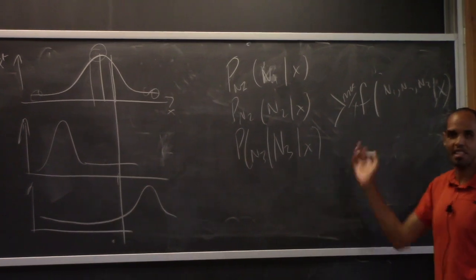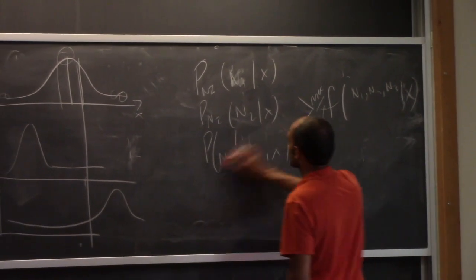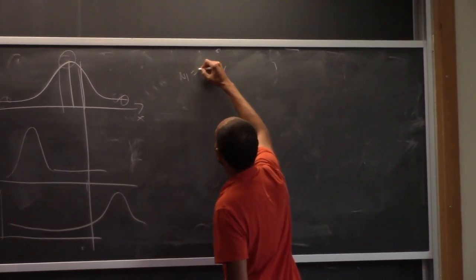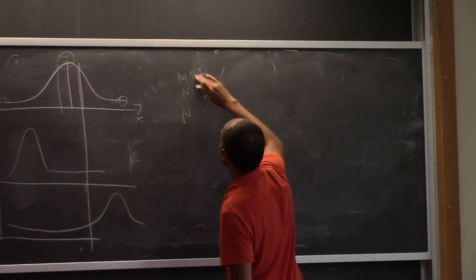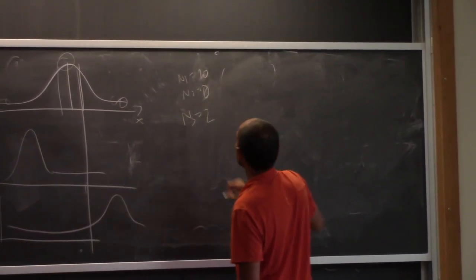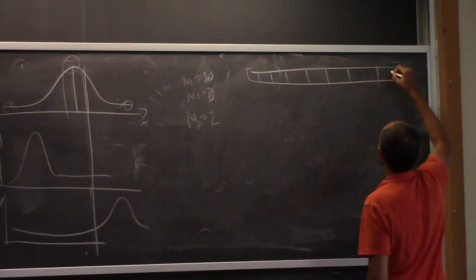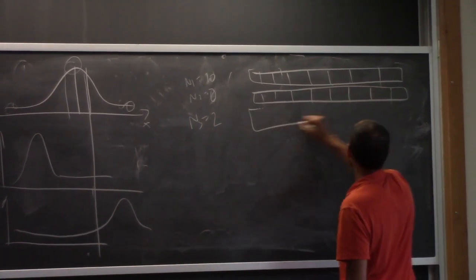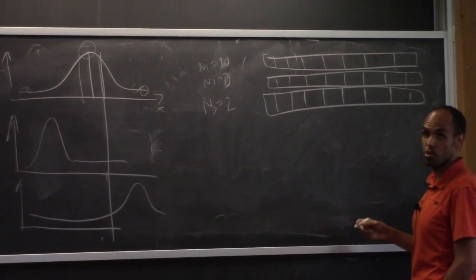OK, so that's lots of math. It's super complicated to write down, but it's actually really trivial in practice. What this means in practice is that when we observe some number of spikes from every neuron, so from neuron 1 we see 1 spike, from neuron 2 we see, say, 3 spikes, from neuron 3 we saw 10 spikes, and so on, we can write down for each of these what the probability is for our bin space and take the product of those things, using that formula that I just wrote down.